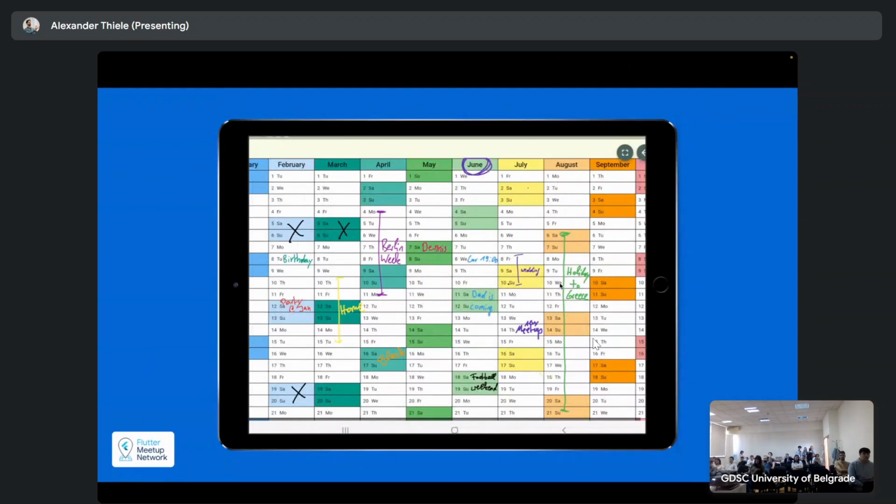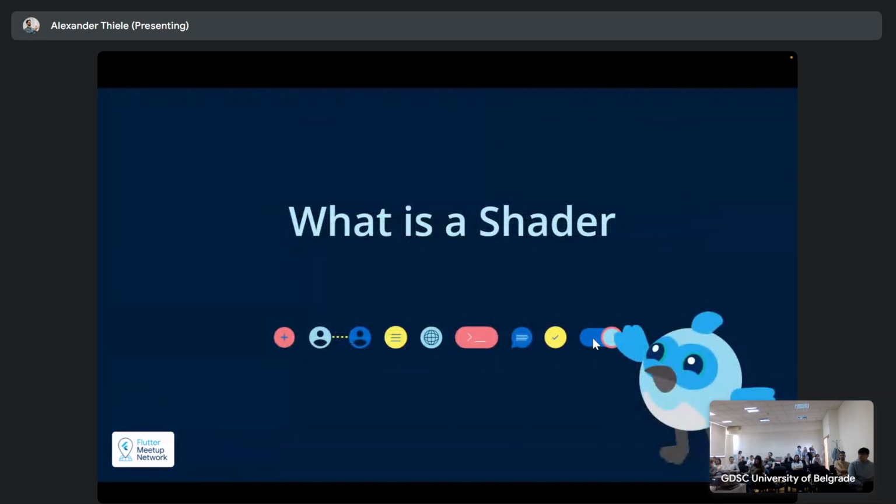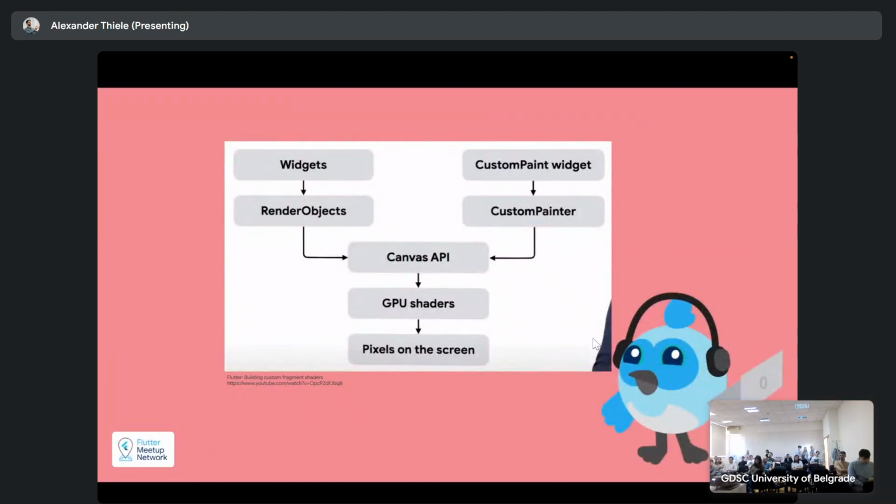All right. If you have a question, let's keep it for later, because let's go into the world of shaders. I'm not sure if any of you did already something with shaders. Maybe raise your hand so I can see it. Nobody? Okay, because this is, I think, the most interesting and also the most awesome part of working with Flutter.